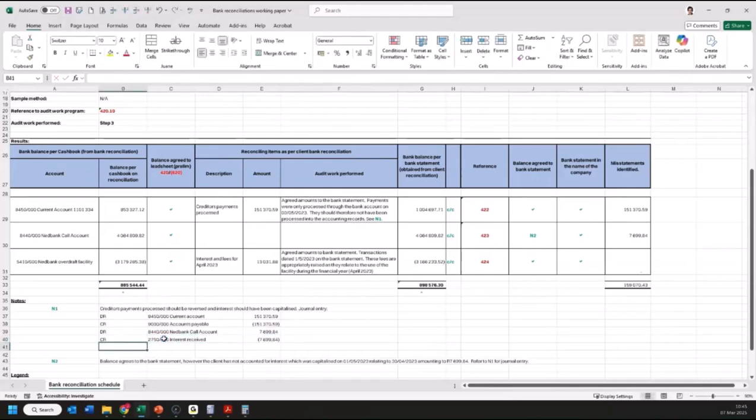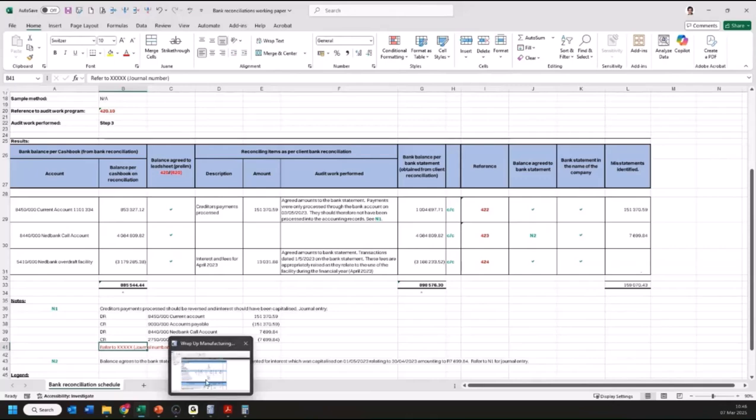So my journal explanation is the creditors' payments that should be reversed, the interest that should be capitalized, and there are my debits and my credits. What I can then also do is refer to, and then I will include my journal number. I'm not going to update it now because I'm going to show you where we will get this number once we have done that. So this is now my working paper where I can conclude and say I am going to process a journal as an unadjusted order difference or an overs and unders journal, some of you might refer to. Let's go back to CaseWare and see where that needs to be processed.